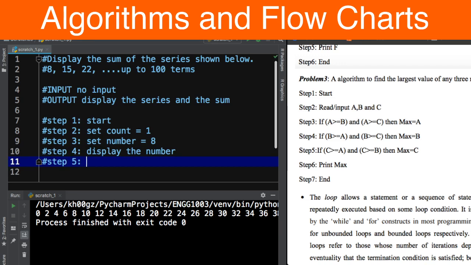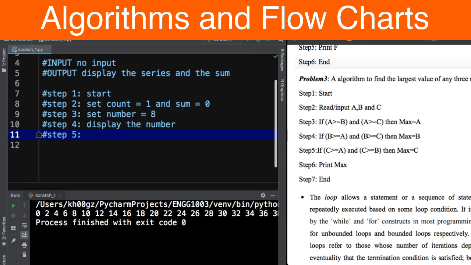Now, step 5, we are going to calculate the sum. But initially, we did not set the sum here. So we need to add steps between 2 and 3. Or you can say set count equals 1 and sum equals 0. We can use this one. So in step 2, we can set count equals 1 and sum equals 0.